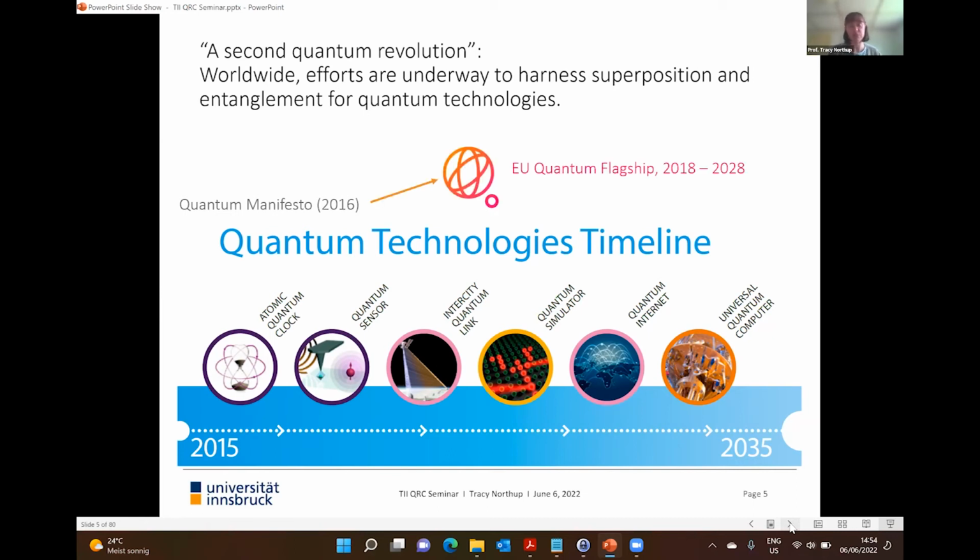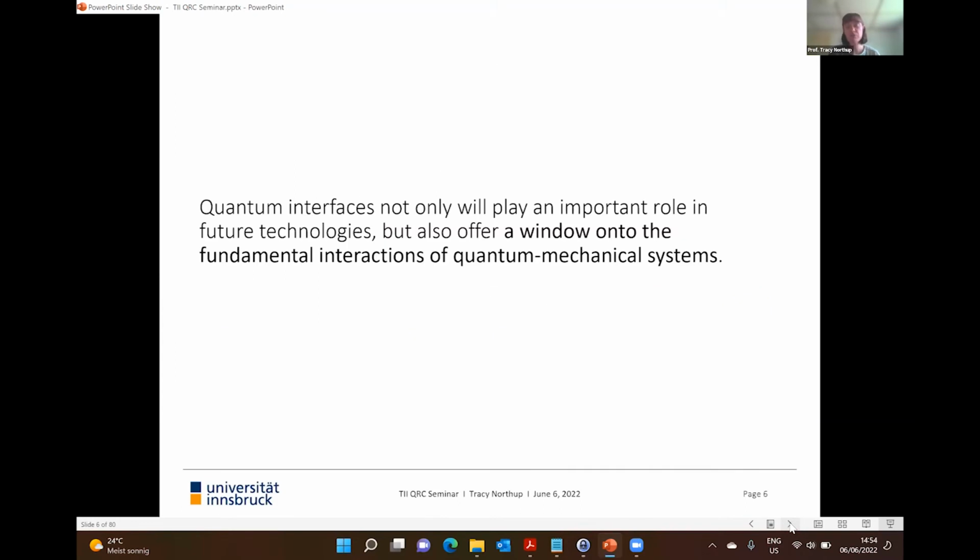This is the basis for a big initiative in Europe currently going on over 10 years. Worldwide, there are also many different national and international initiatives to understand how we can build these quantum technologies. However, I do want to emphasize that this is a talk not simply about applications, but about underlying fundamental physics. This is what I find so beautiful about quantum interfaces and light-matter interfaces at the level of single atoms and single photons: on one hand, we get to look at very fundamental interactions of quantum mechanical systems and try to understand the basic physics here. But on the other hand, there's this important role that we expect these interfaces to play for future technologies.